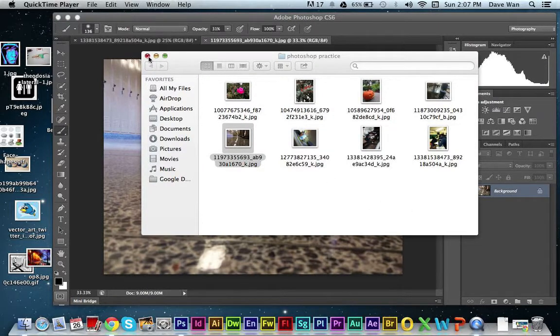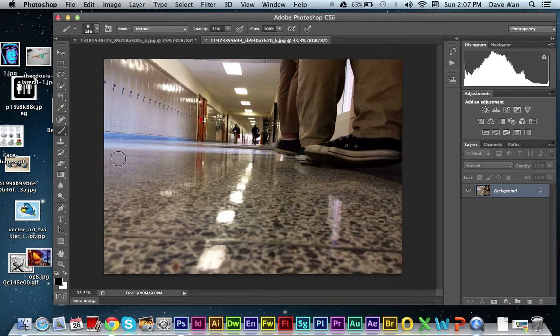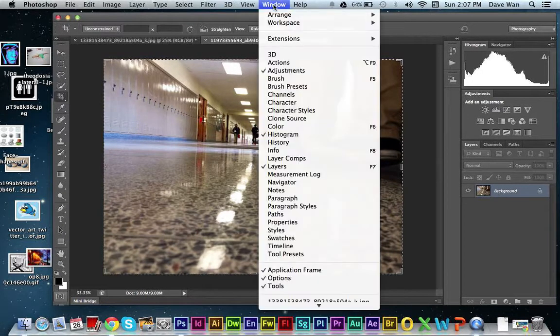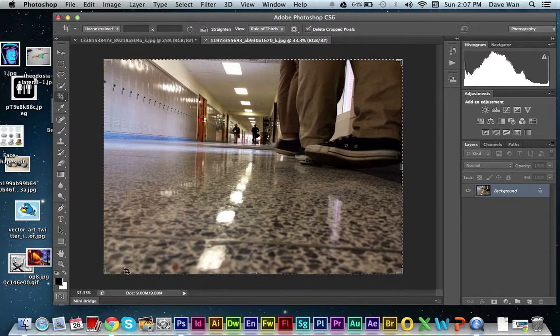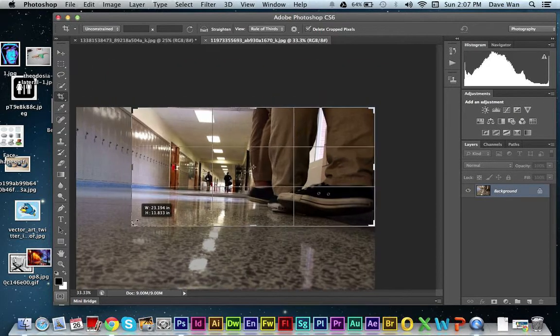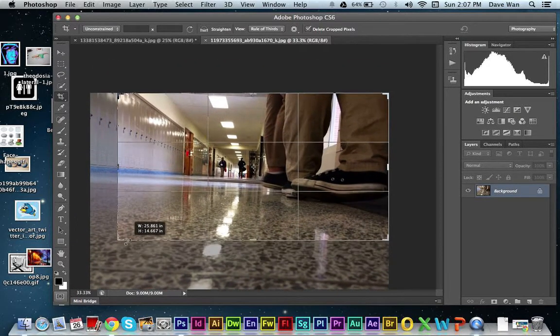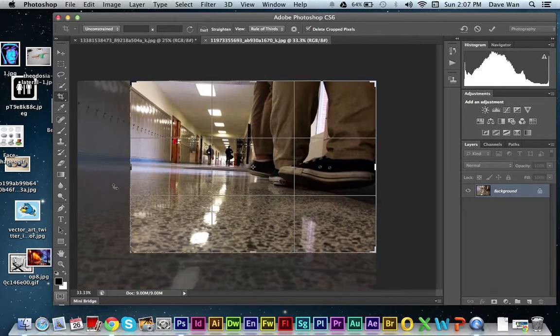So what you want to do now, the very first thing you're going to use is the cropping tool. In order to use the cropping tool, you want to go on your toolbar, and if you need to locate your toolbar but it doesn't show up, then click on tools here. I'll add my toolbar, and you're just going to click and drag these corners, and this is going to crop your picture. So it's going to essentially cut these dark areas out of your picture.